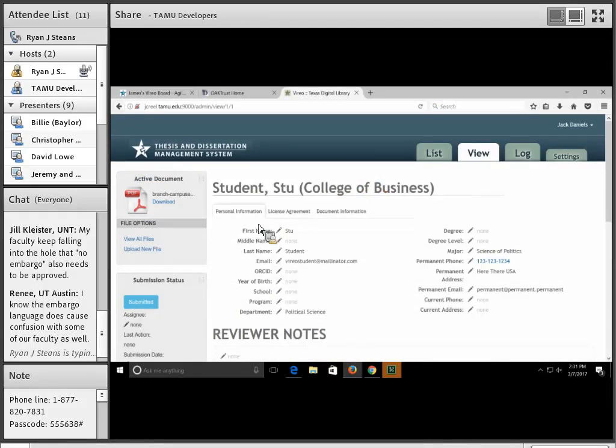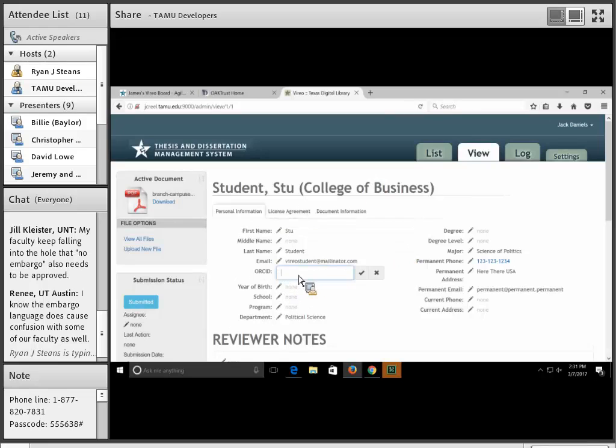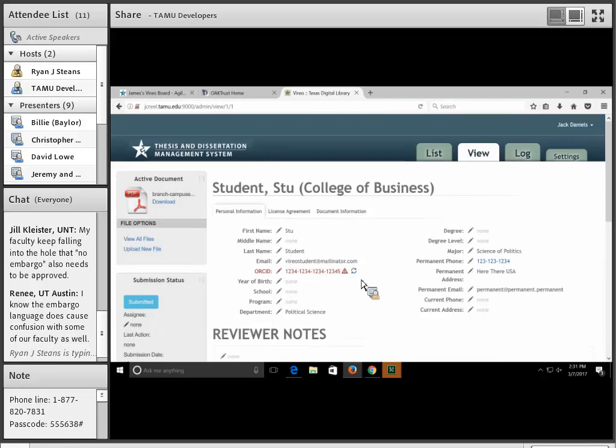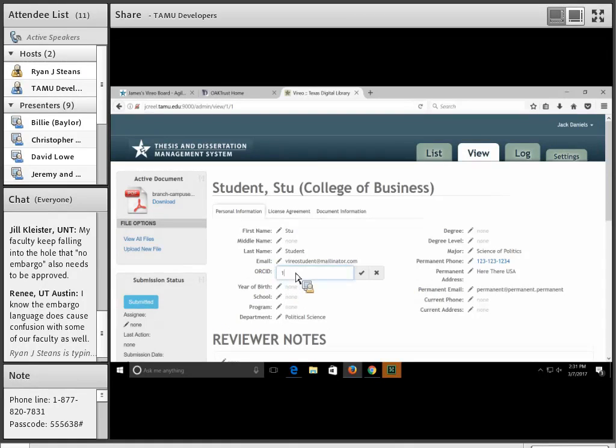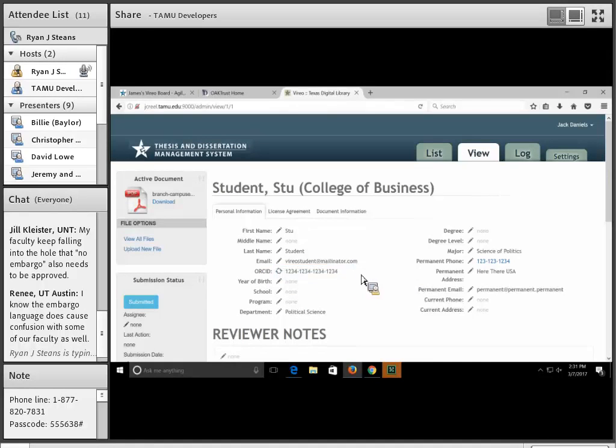So we can come over to the submission here, and we do indeed see an ORCID, and I can try to put that in there, but it will not avail. But I can try to put in a syntactically valid one, and it will.